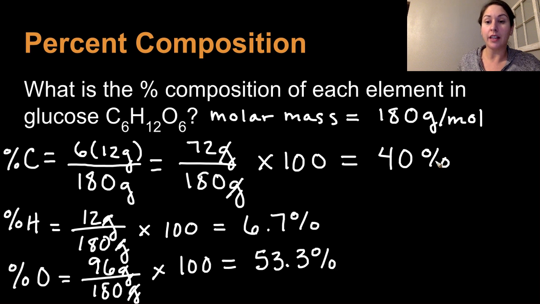Now, theoretically, whatever this plus this added up to should be this one here. Sometimes I'll ask you for just one of those elements in the compound. Sometimes maybe you'll be asked to do all of them, but that's how you actually determine percent composition of any given element in a compound.